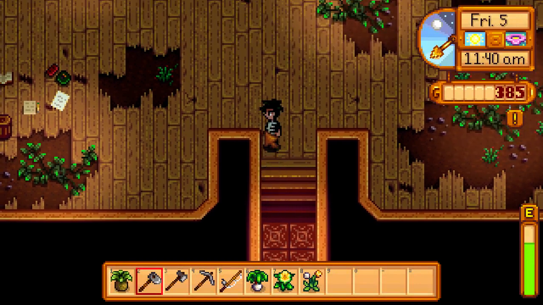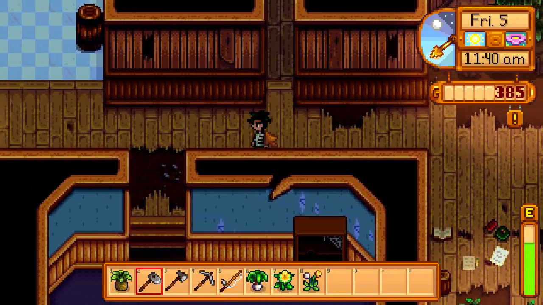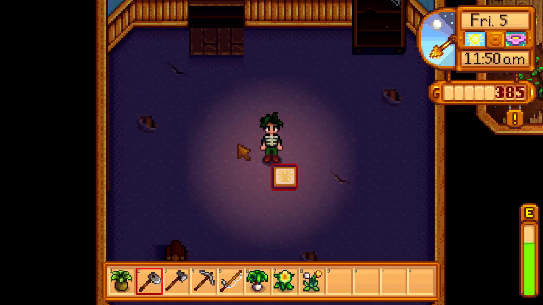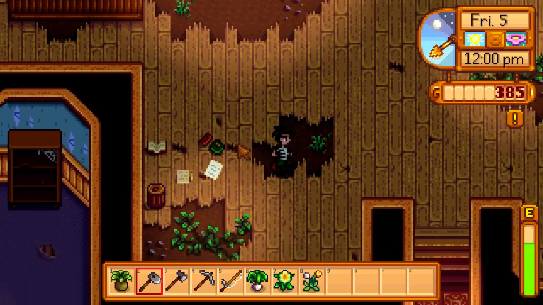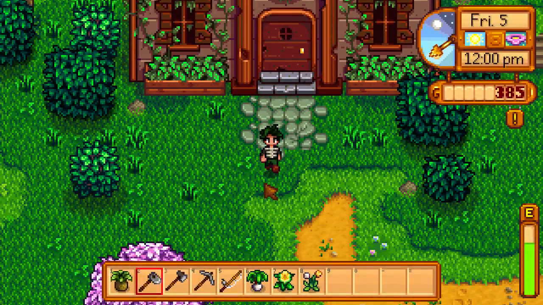Okay, so we have this... Oh, I can't do this yet, can I? So there's this crazy script here. Okay, so I can't do the thing with the veggies yet. I have to go talk to the wizard about it? So we'll go do that today, I guess.